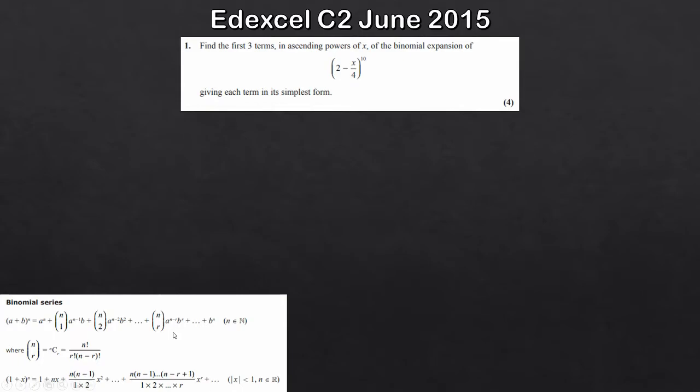So it's worth pointing out here, this first formula, (a + b)^n, is for if n is just a positive integer, okay? So like this question here, n is 10, so we're going to use this first formula. The bottom formula here is to be used if n is either negative or a fraction. For example, the square root, so that'd be a power of a half, so in that case we'd use this bottom formula. And this middle formula here, if you've not seen this before, this is how we do the n choose r notation, okay?